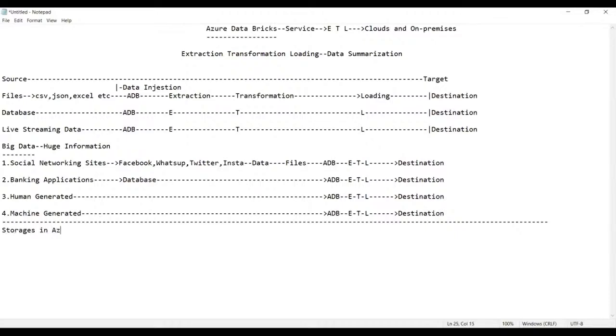The following are the storages which we require to store the data in Azure, guys. If you store the data in Azure, you can use it anywhere.